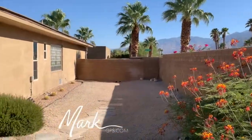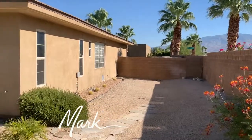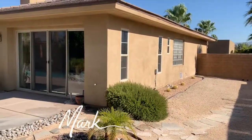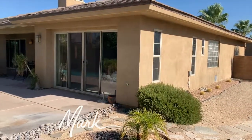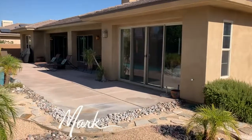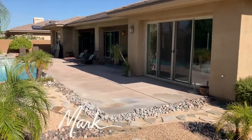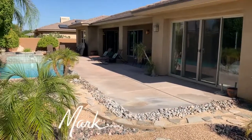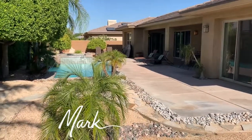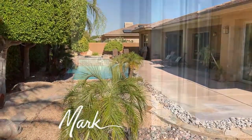I've stepped to the northwest corner of the yard so you can get an idea of the space around the home. This is off of the master side — the master has a seating area off of it like its own living room, which could actually be another bedroom or third bedroom. That's where you would add the third bedroom to this particular home. There's quite a bit of space out here and the pool is really nice.